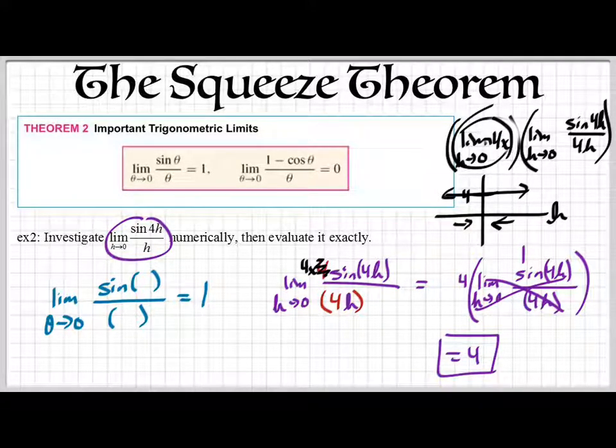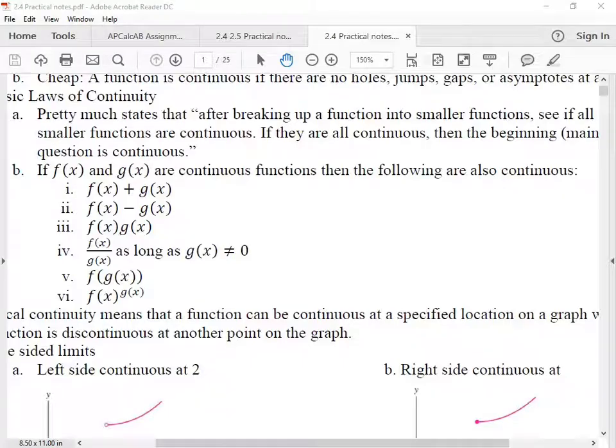Does that make sense? This is a law of limits. The law of limits says that if you can split up a function, you could take the limits of each of those functions to find your answer to the main problem. Does that make sense? Here, check it out. Pull out your practical notes. The laws of continuity are kind of the same as the laws of limits. This just says if f and g are continuous, then all of these functions would be continuous. If you add the f and the g, that would be continuous. If you subtract, multiply, divide, plug them into each other, or raise them to a power, it would still be continuous.